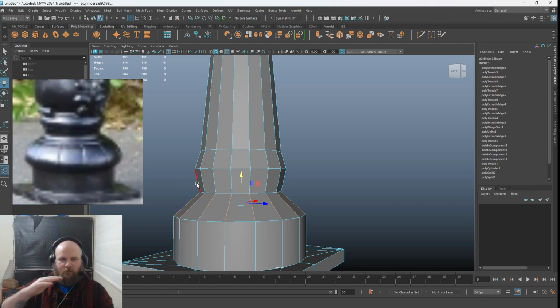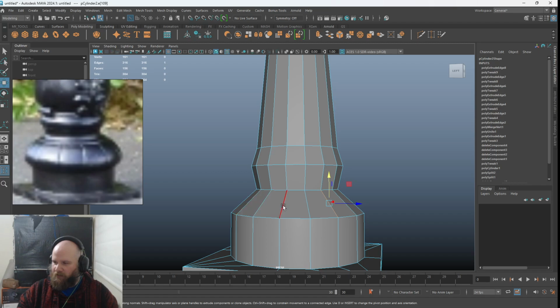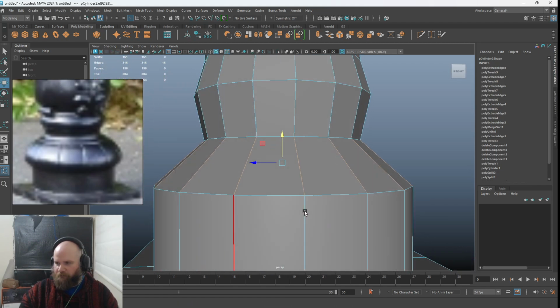So I'm going to basically work in this half and then half and then half method that you'll always see me working in. So this edge here, so another way of quick selecting as well, instead of having to go around and quick click, is if I just click an edge, hold shift, and then double click in the direction where you want to select. So I want to go round in this direction. So hold shift, click, hold shift, double click, and it selects all the way around, which is awesome.